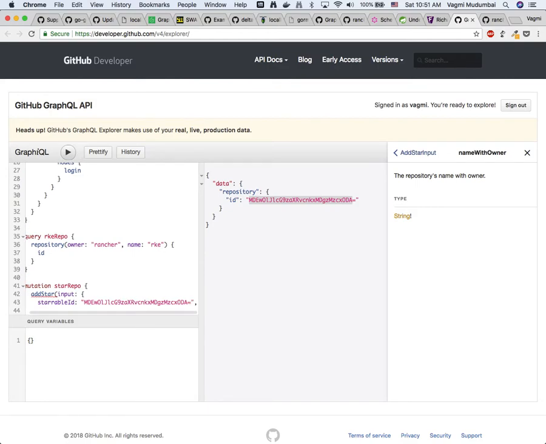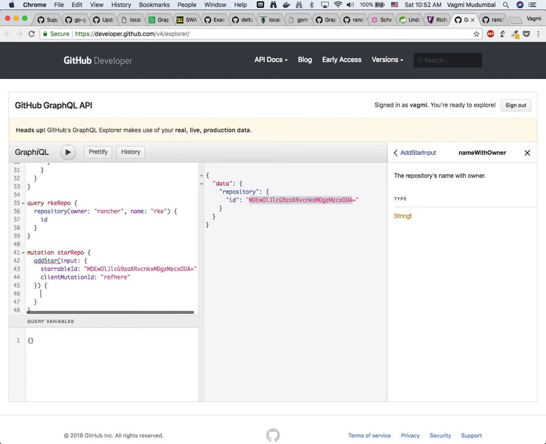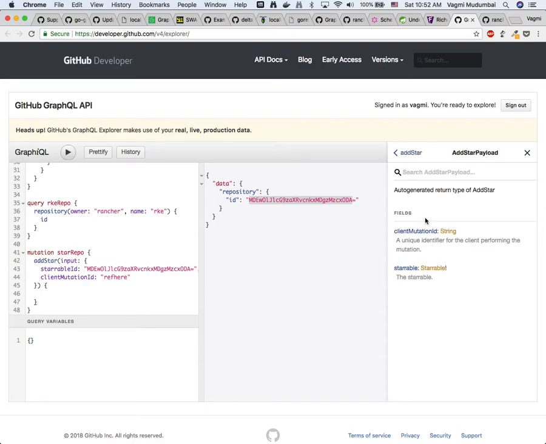And addStarInput has one other thing which is called, I think, clientMutationId. So clientMutationId is basically a reference parameter that we pass. Could be anything, right? It's just a value of the mutation input. And this will give me back, so the addStar will give me back an addStarPayload, which will have a clientMutationId and starrable again, actually.